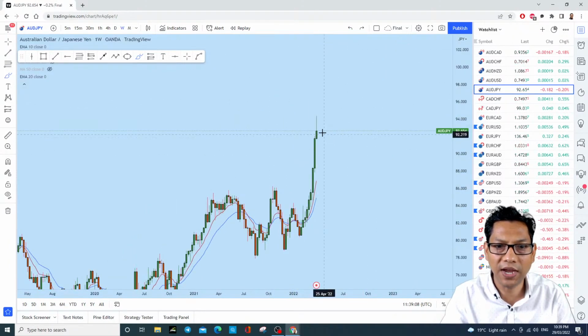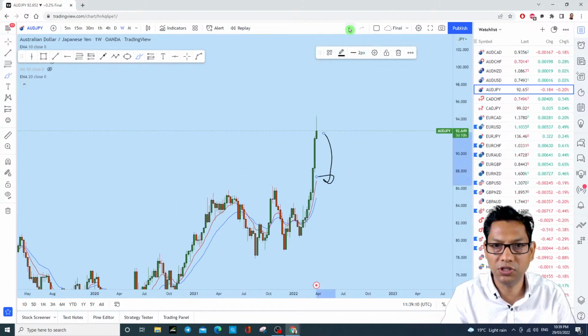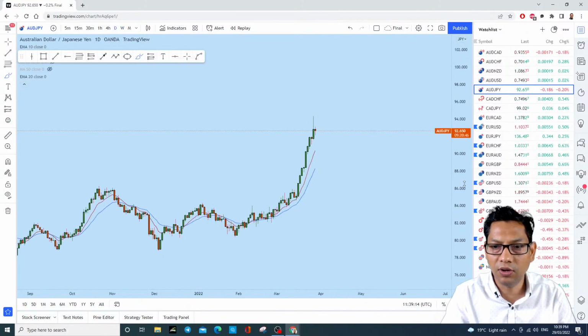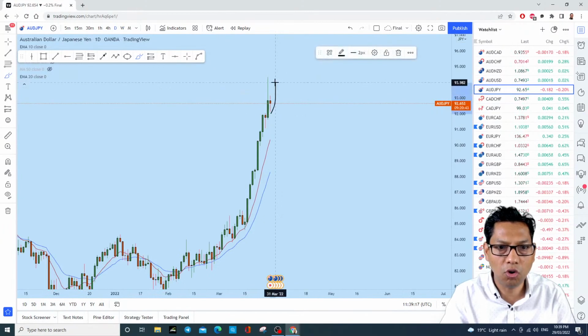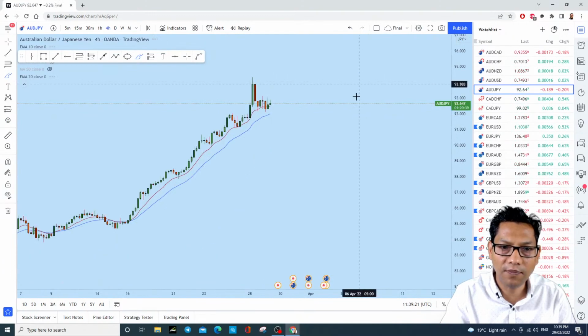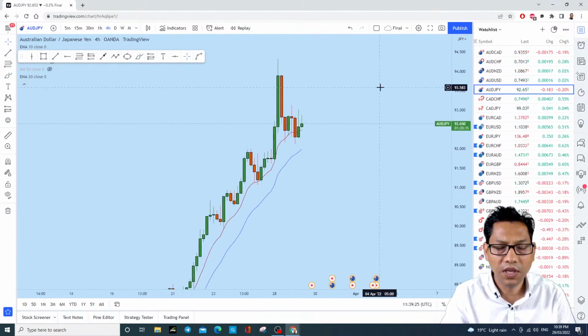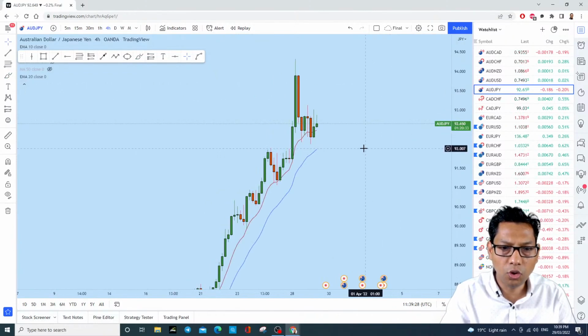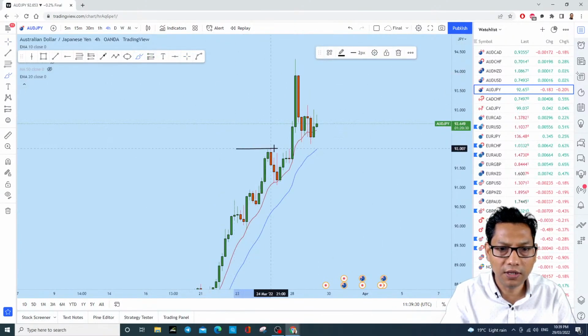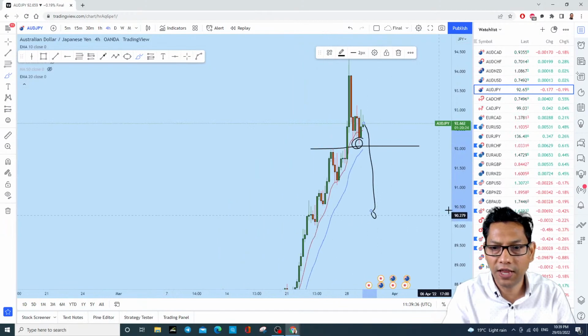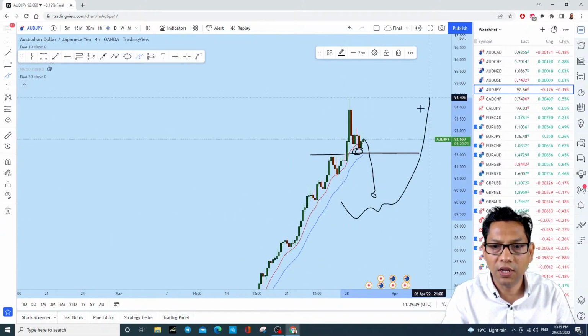So we can expect a retracement, because this is the monthly close, and we can expect a retracement on the daily. Now daily also, it's a very, very strong, high momentum market. Let's see on the 4 hour. Okay, now on the 4 hour, like the Aussie dollar, AUD JPY is on a level of support here. We might see a break of the level of support coming down somewhere here and creating a new structure.